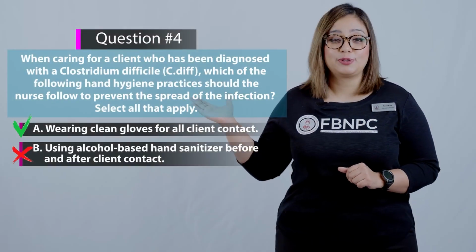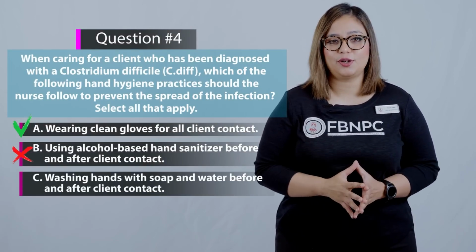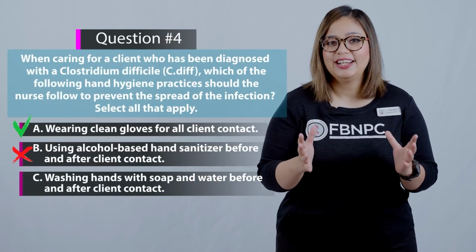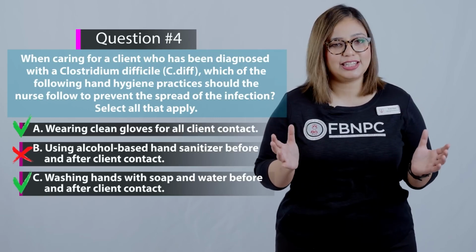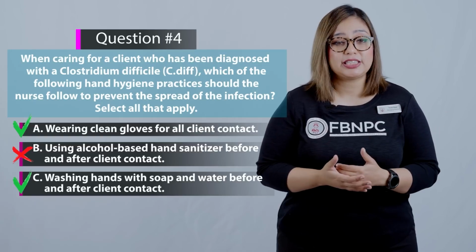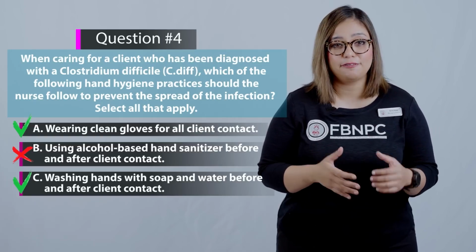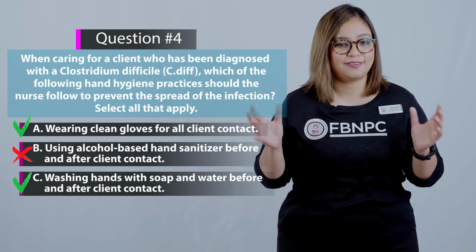Let's just review option number C here. Washing hands with soap and water before and after client contact. What do you guys think about it? I think you all agree with me that this is a correct statement because we just learned in option number B that alcohol-based sanitizer is not effective against C. diff. So soap and water is the best practice for it. So option number C is correct.